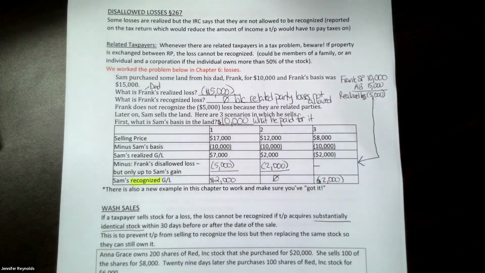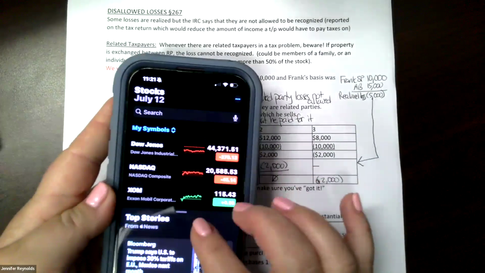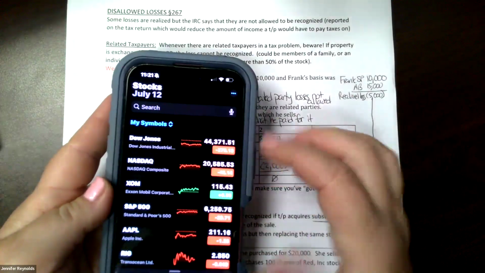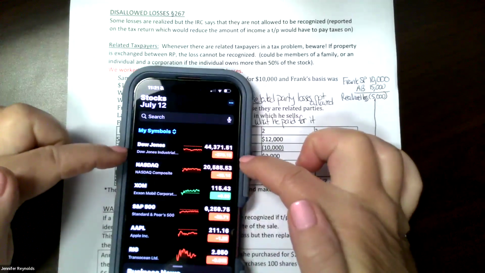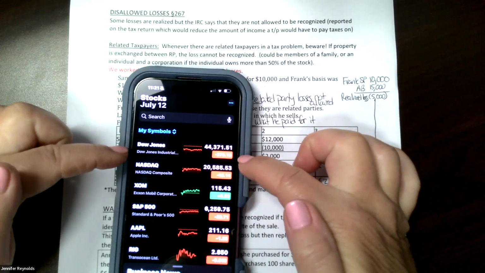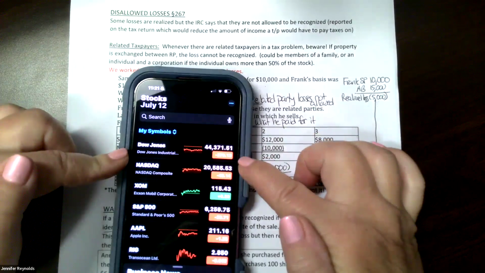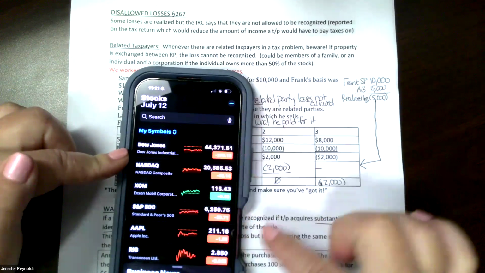I was going to try to grab my stock market on my phone real quick and show you. The stock market is constantly going up and down for one reason or another. After Friday, yesterday, it dropped 280 points. And we've been doing this year, tons up and down and up and down.